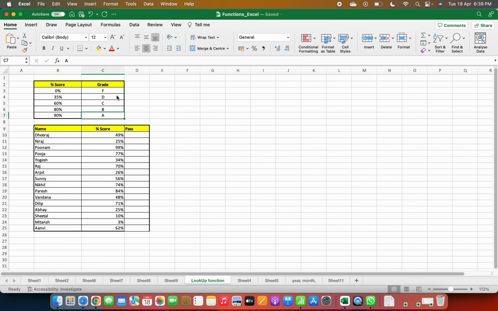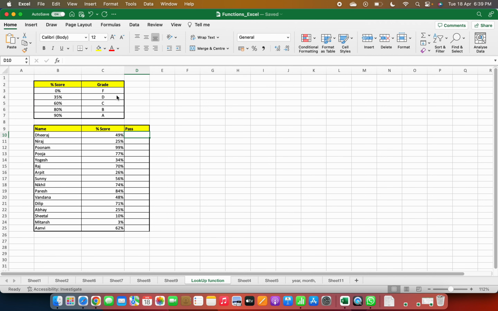But when it is very small data, 1 or 2 entries, it is very easy. When it comes to very big data, we actually have to use this kind of function. We use the function called lookup to get the result for this. This function can also be used in data analysis. So let's see how the lookup function works.